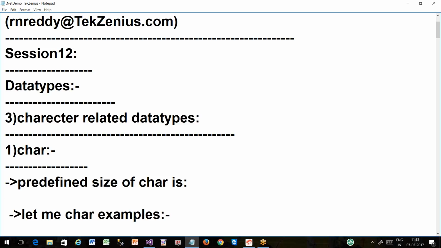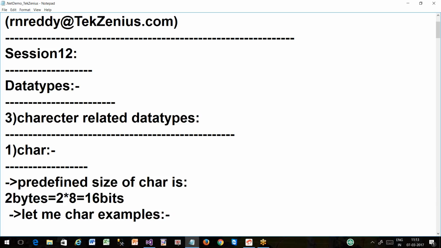Somebody is telling 16 bits, somebody is telling 1 byte. Actually, 2 bytes. 2 into 8 equals 16 bits.